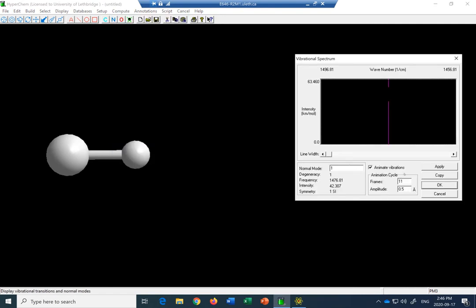And now if we animate those vibrations, you can see that this bond looks a lot less bouncy, so to speak, than the molecule with the bromine and the iodine did. That's because this is a shorter, more rigid bond. You can see the hydrogen on the right looks like it's moving more than the lithium on the left. That's a function of the fact that they have different masses. But I had to choose heteronuclear diatomics in order to display this principle.